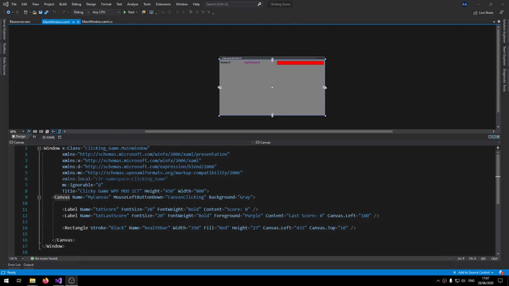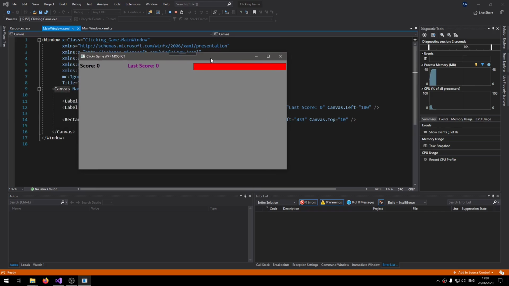In today's tutorial, we're going to be making a clicky game inside a WPF and C#. Let's take a look at what this game does. In this game, you have these circles coming up, and then every time I click one, it makes a little sound effect, and when they pop on their own, it makes a little pop sound as well. So the idea is to click and remove as many as possible before the health bar actually reduces down.